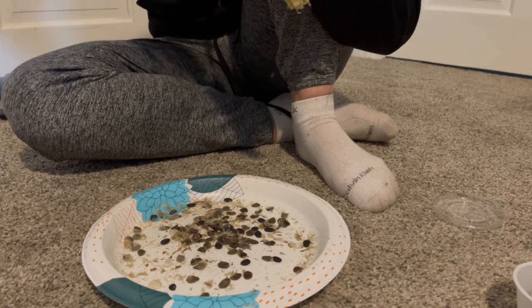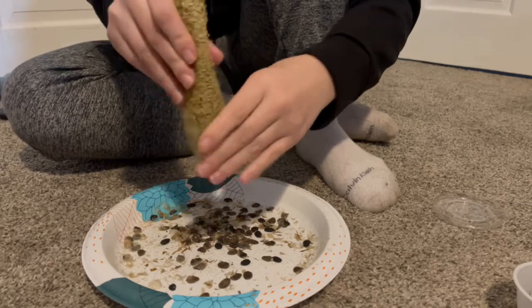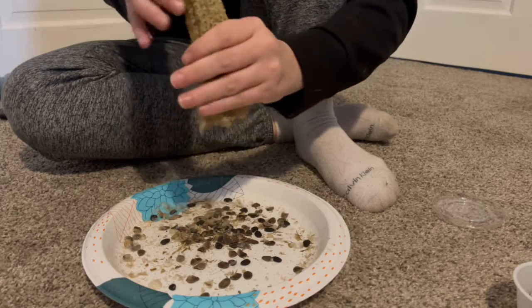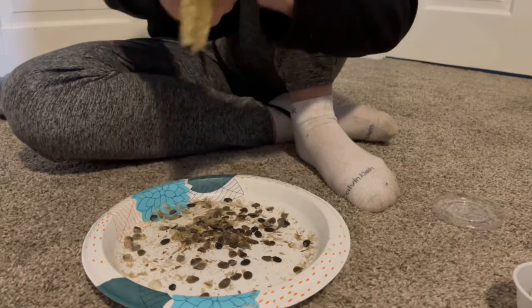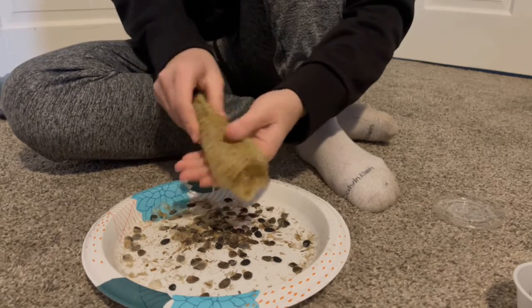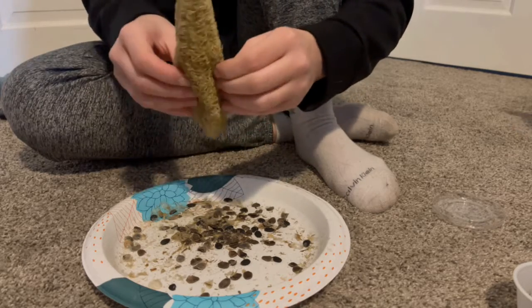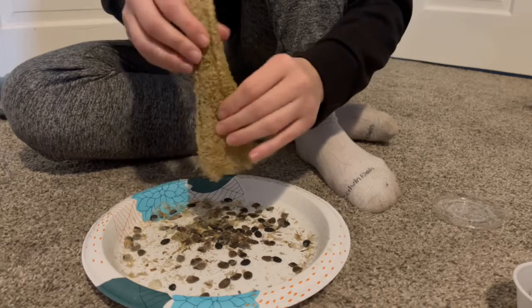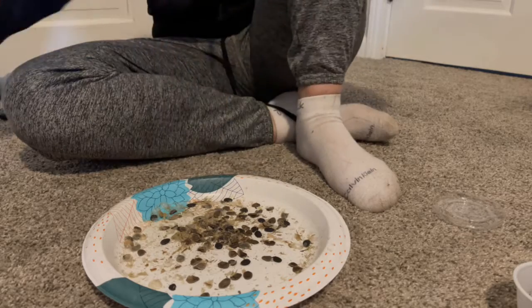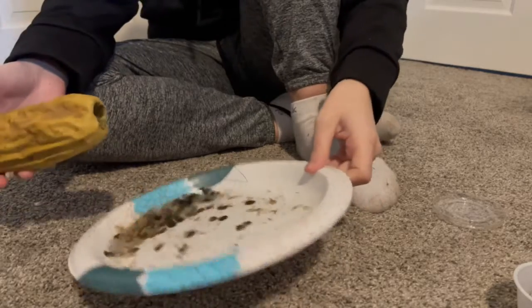Am I supposed to wet the luffa? These are all good questions that I need answered. If anyone has any experience, let me know. I mean, it feels really awesome. If anyone collects their luffa seeds a different way, and you think it's better, once again, let me know. Honestly, I really don't think these luffa grew to the highest potential that they could.